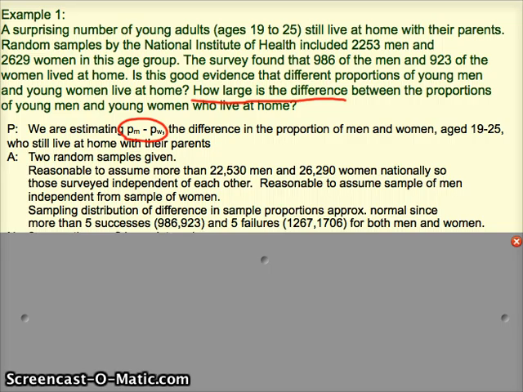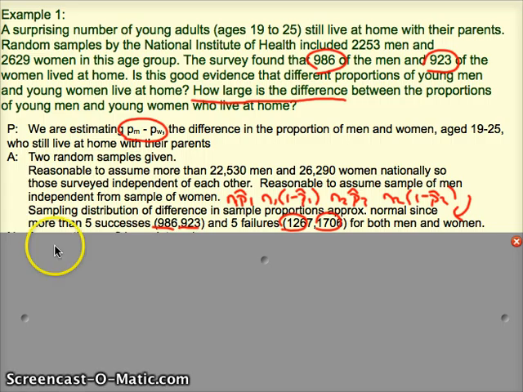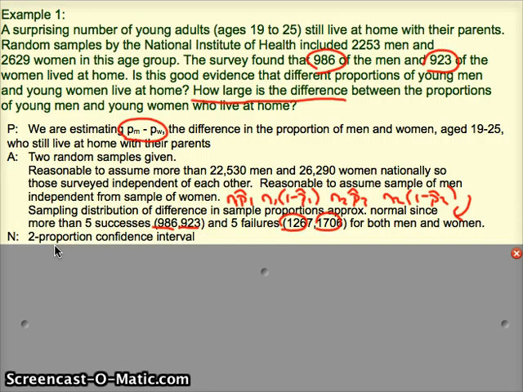Now, the normality check: the sampling distribution of the difference in sample proportions has to be approximately normal. I've used the success-failure language here. We have more than 5 successes for men and women, 986 and 923, taken from here. And then if we subtract the successes from the sample size, we get the number of failures. This is the equivalent of doing n1 times p-hat1, n1 times 1 minus p-hat1, n2 times p-hat2, n2 times 1 minus p-hat2. So what you see here is the equivalent of that, and is acceptable. It just saves us some writing and a little bit of calculation. So our sample sizes are both big enough, so we are comfortable with normality for the sampling distribution of proportions.